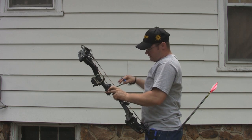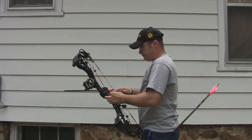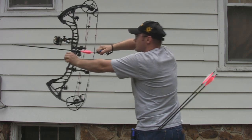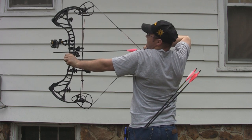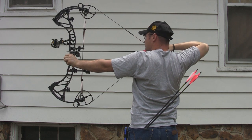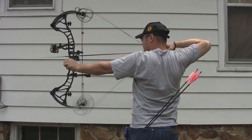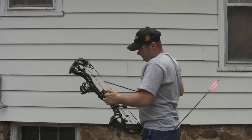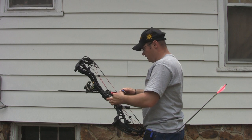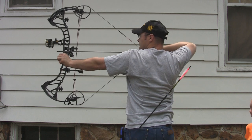We're shooting at about 20 yards and you can see it's a very accurate bow — I'm just slapping two arrows together with it. For a 6-inch brace height speed bow, I am absolutely floored with this thing. Again, with the draw cycle — slow building, building, and now it's starting to let down and then drops off right into the back wall. It's a really, really good draw cycle. Little or no vibration, absolutely whisper quiet, and just a pleasure to shoot.